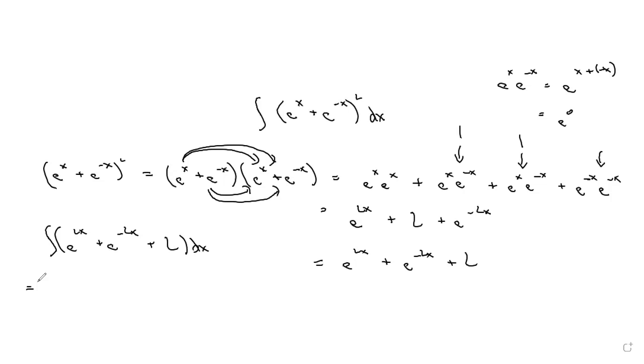So e to the 2x is just going to be itself. But because you have that 2x there, you do need to offset it a little bit with a 1/2. Because if you hypothetically took the derivative, the 2 would pop out and you would need to cancel it with something, because there's no 2 in the original integral next to the e to the 2x. So I'm skipping a few little steps here, just to save time.